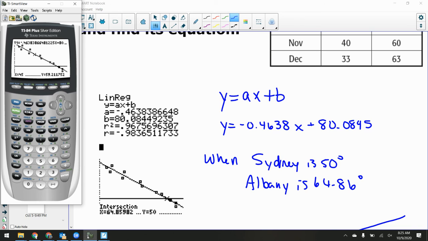If I wanted to find the average minimum temperature in Sydney when Albany's is 75 degrees, okay, again, is the temperature in Albany an X or a Y? It's an X. So I'm going to do this whole second calculate thing. Second calculate the value of 75 now. Now, what happened when you calculate the value of 75? Uh-oh. Gave us an error. Invalid. You know what it means? 75 doesn't show up on my screen.